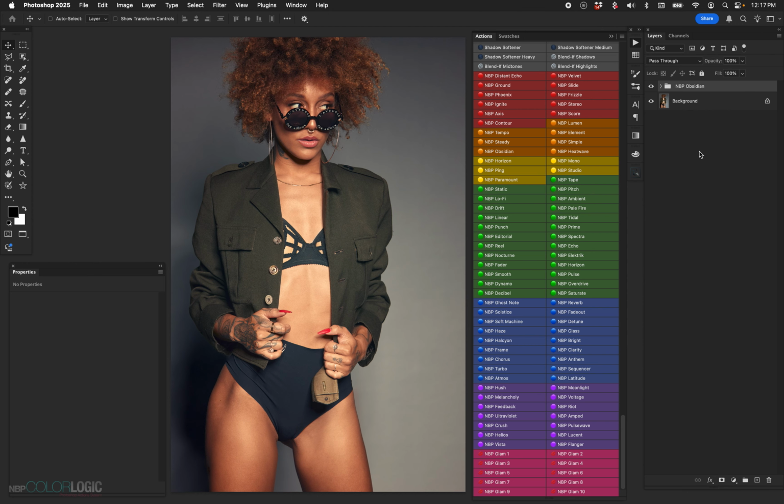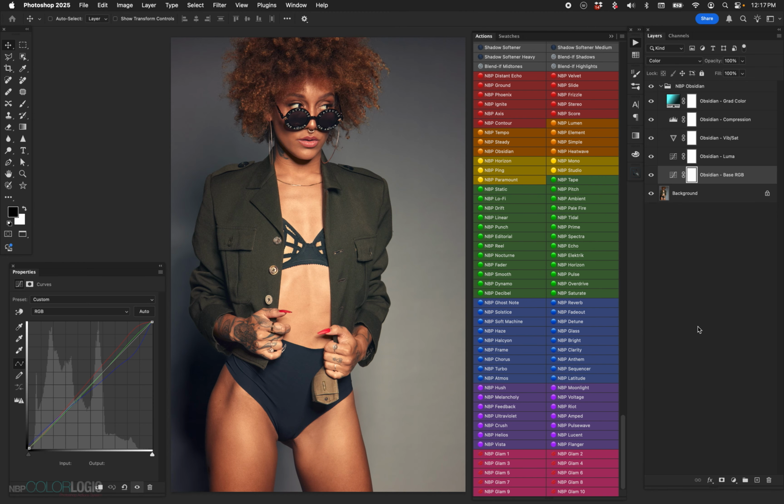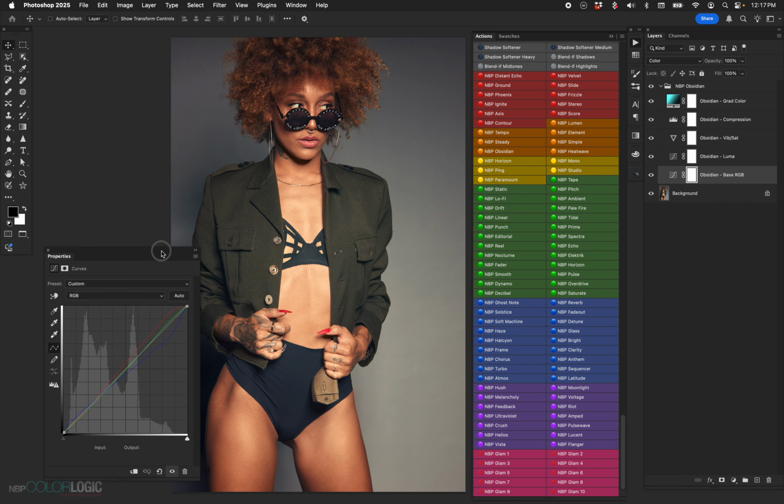But see, now we could keep stacking, but we could also think, hey, if I'm this close, if I think I like the look, what's inside? So let's open up our folder and look inside the color look called Obsidian. So we have the base RGB, of course, which is the RGB curves, which all of these I've created to try to create intentional looks. I'm not just moving RGB curves around randomly. I'm trying to create interesting palettes that I like, and I think you will too.